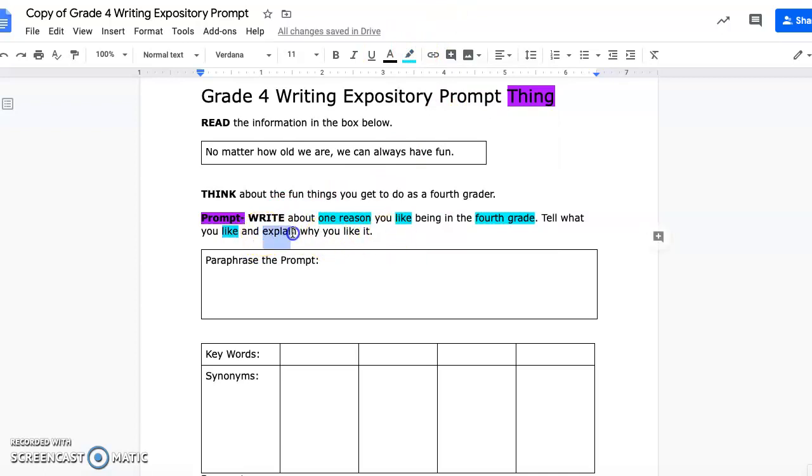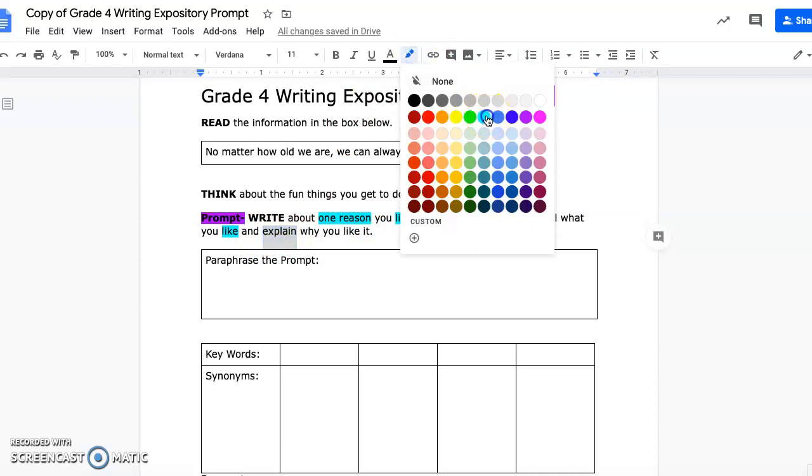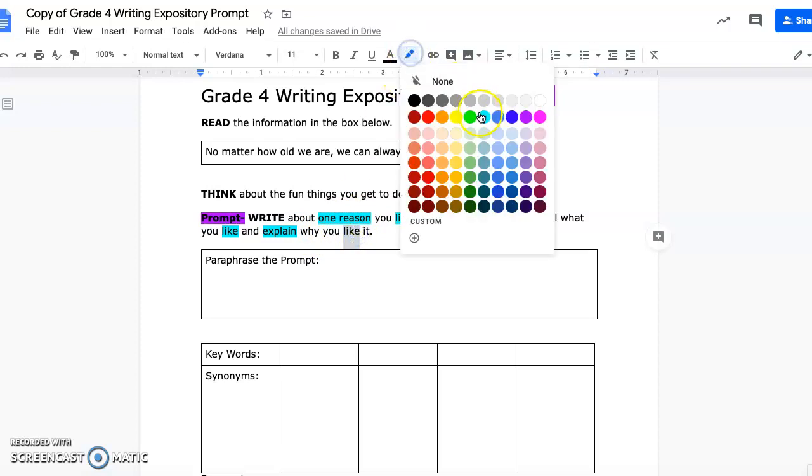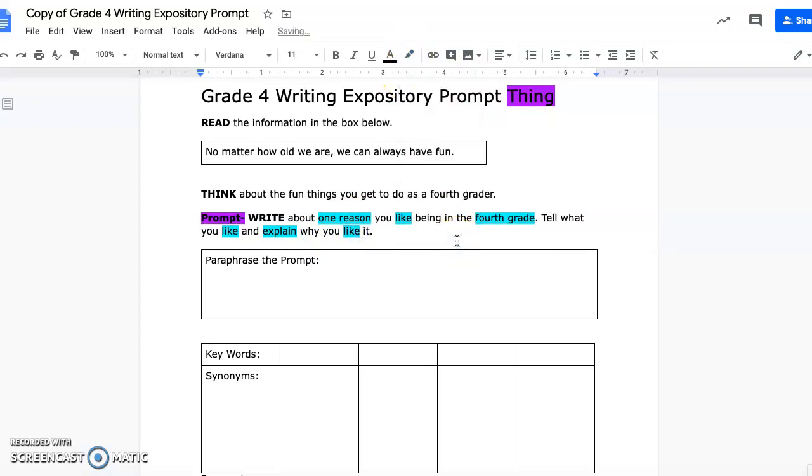So we have explain. Why you like it. So like most 4th grade prompts, we have a lot of repetition in here, right? So we have one reason, like, 4th grade, like, explain, and like. Oh my goodness, they use like a whole lot.